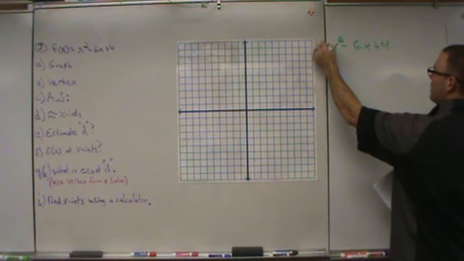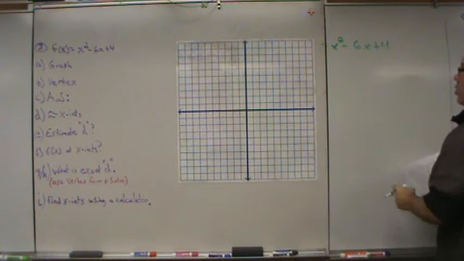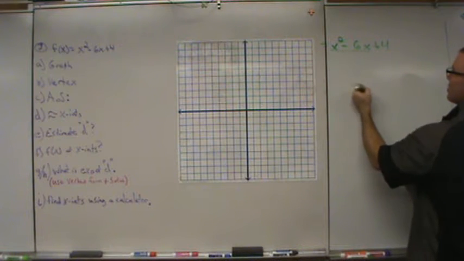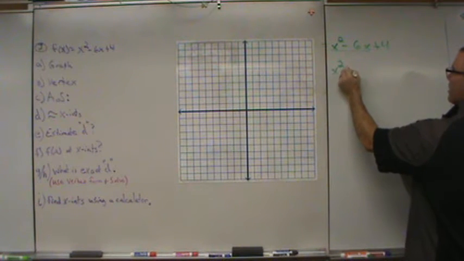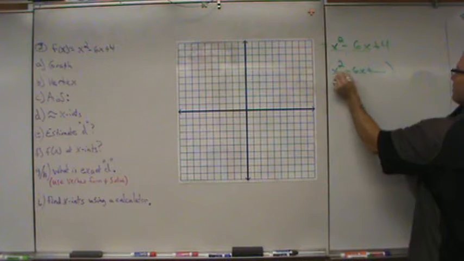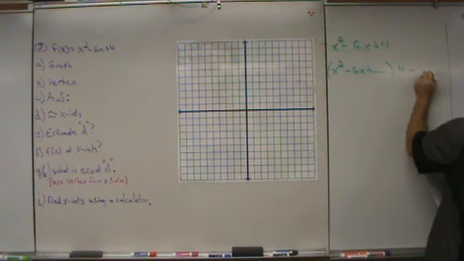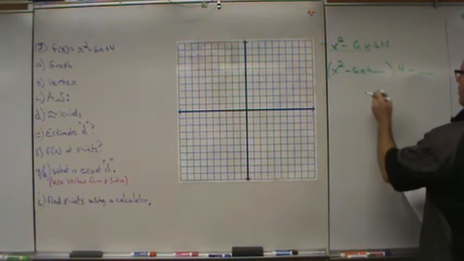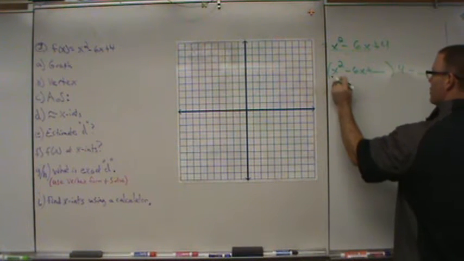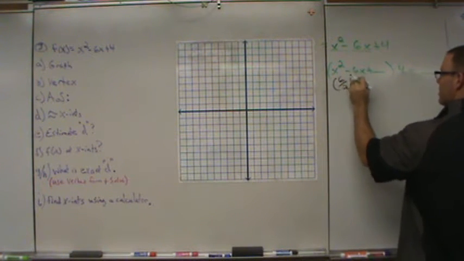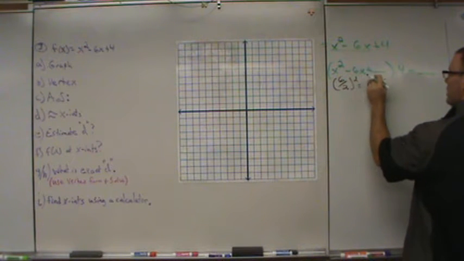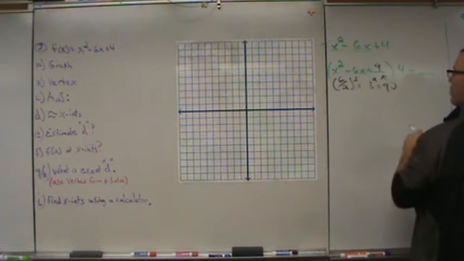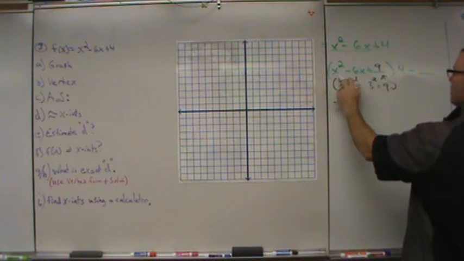How do I put something into vertex form? Well, it's complete the square. Divide a, move c. In this case, a is 1. So x squared minus 6x plus something, and then 4 minus something. Well, you should remember now, by the time we get to this step, you take half of 6 and square it. So half of 6 is 3. 3 squared is equal to 9. 9 is what goes in the blank to make this a perfect square.